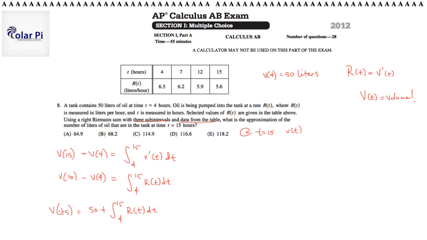We could arrive at the same conclusion another way. We're after the volume at t equals 15 hours. Since the table can only help us find the change in volume from 4 to 15, the integral from 4 to 15 of r(t)dt represents the change in volume from time t equals 4 hours to time t equals 15 hours.